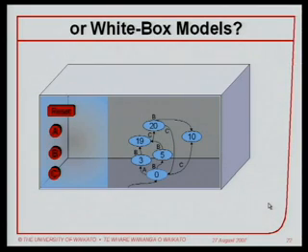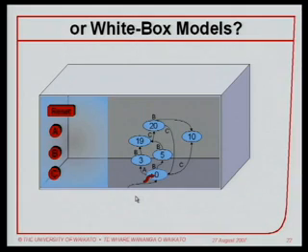So here's a white box model. And the obvious difference is we can just see the model there. We can see, oh, this is quite a small model. It's quite simple. And we've got the same controls, same buttons, but we can actually see exactly where we are. We can plan in advance. OK, let's take an A transition there. Oh, yes, better take a B. Let's go C. Oh, let's take a B transition. We're in a terminal state. So we need to do a reset. So we can kind of see all that. And if we want to plan ahead, plan a path to make sure we cover a loop, or Chinese postman, all transitions, we can easily do that.